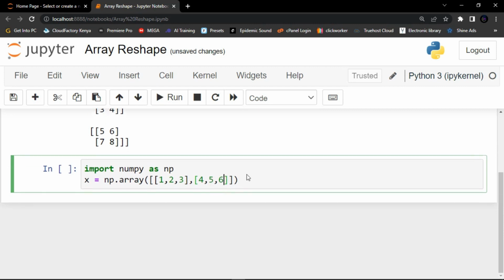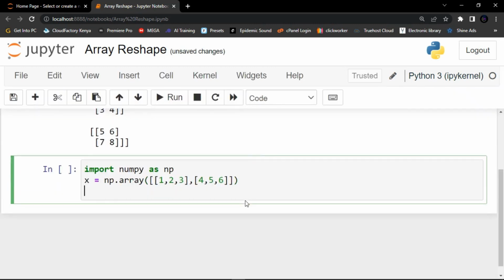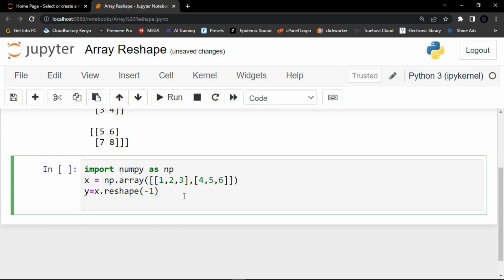Now I want us to convert it back to a one-dimensional array. To do that, let me create a new variable, y, and say x.reshape with -1, to reshape it to a one-dimensional array.